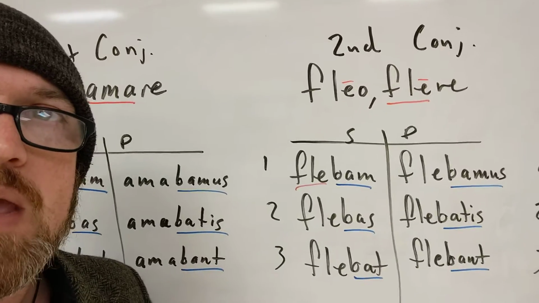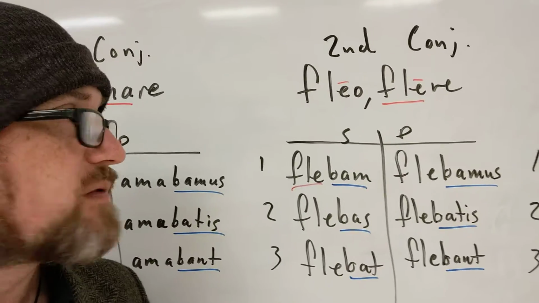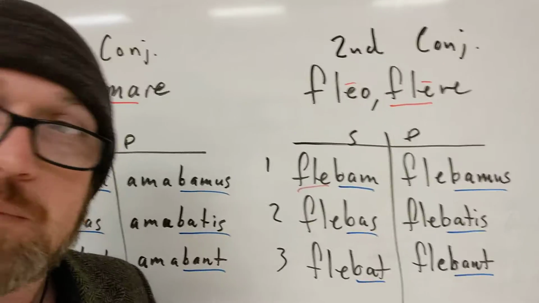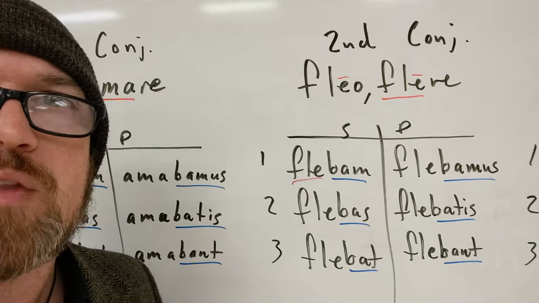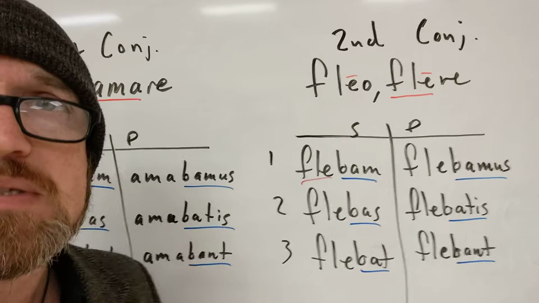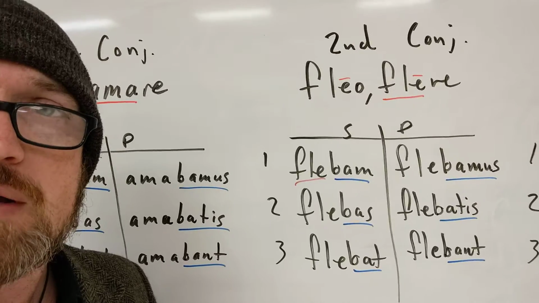I don't always write long marks, but the thing that distinguishes the second is a long E, a strong E in its stem, and so fle is my stem. That's the verb that means to weep, or it's one of them. There's a couple, all right? It's also my favorite verb, just because I think it sounds pretty. Flere. And of course, if it were in the present tense, we would have fle, and then we would have our endings right after that.